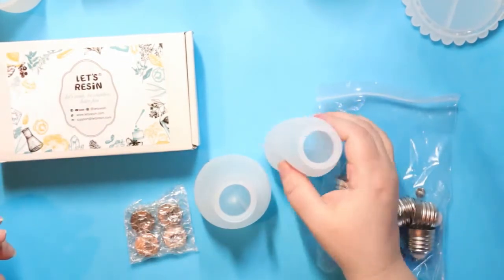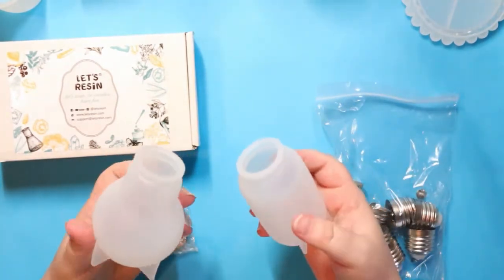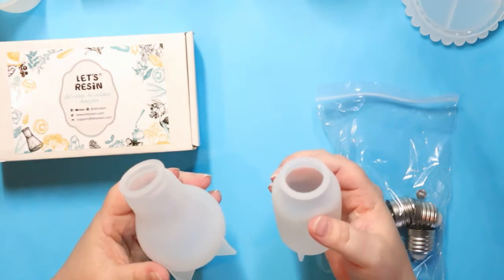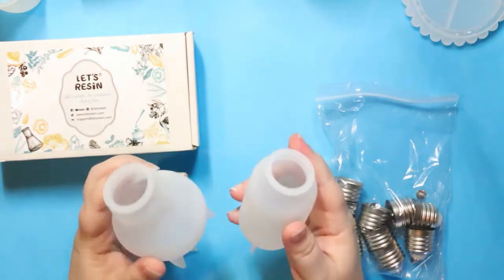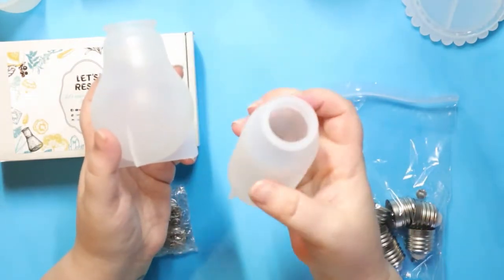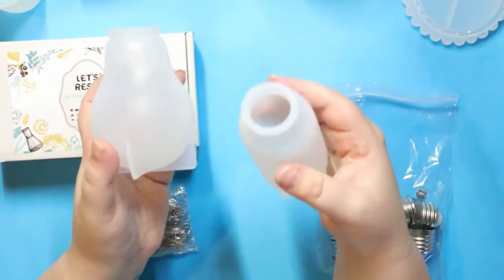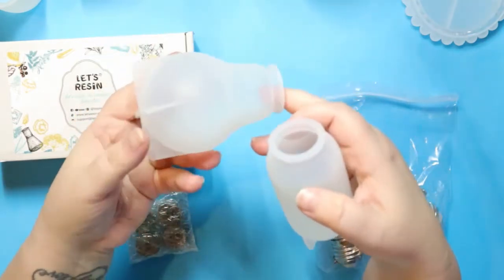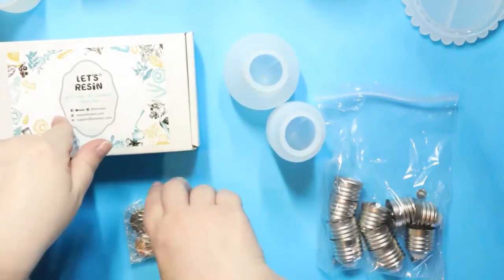Everybody. Alright, I got some new molds and I'm super excited about them. These are, oh my god, light bulb molds. So this is like an Edison, I guess, shaped light bulb. And then we've got your classic light bulb here. So these are from Resin.